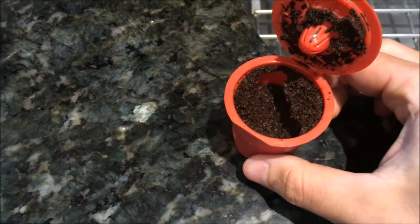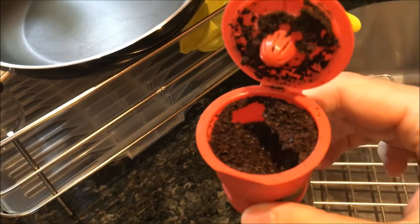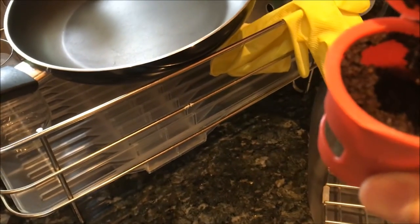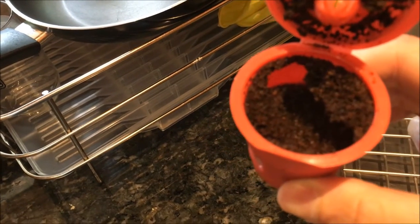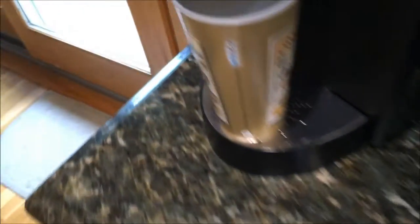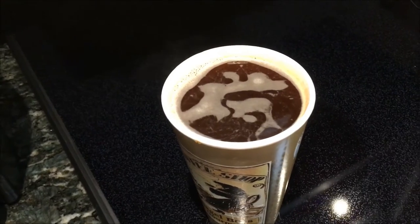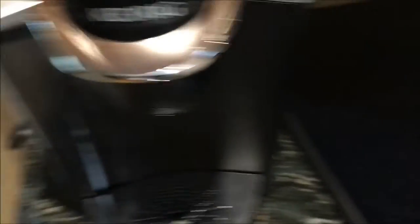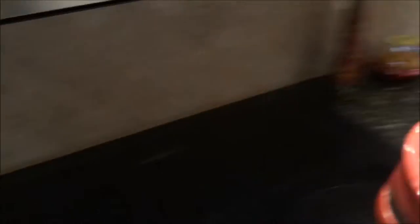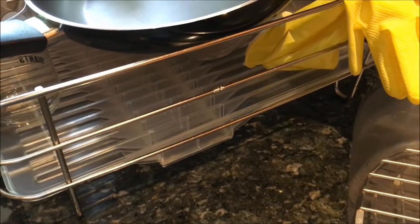All right, I think it failed. It filled up the cup, and this is what it looks like after — like most of the ground coffee is still there, it just looks wet. I don't even know what to do now, if I should stick it in again or what. Something tells me it's just a huge fail. I mean, there's coffee in there, but it made a cup of coffee and it didn't work very well. I don't know if I'm doing this wrong or I got a bad filter. I don't think this is what it's supposed to look like when it's done — I assume more of this is supposed to be gone.